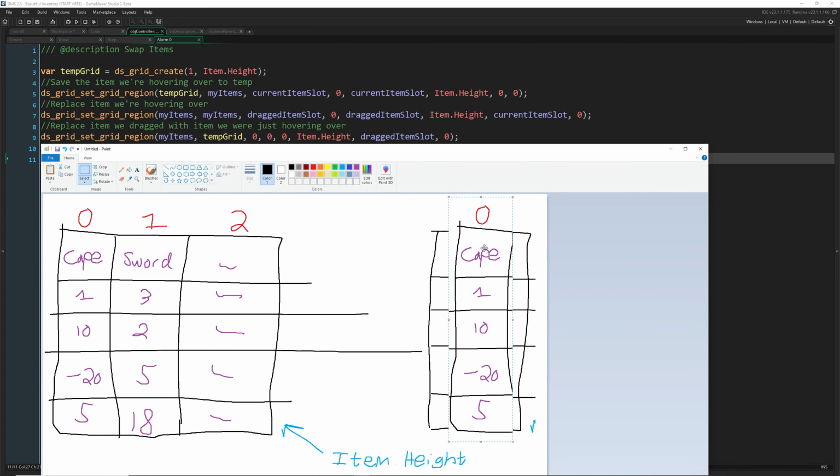If we find it in there, then is in master list will become true. And if it's true, then we are good to go. But if it's not true, then we're going to return out of there. So if is in master list is equal to false, show message cannot find this item. And we're going to return.